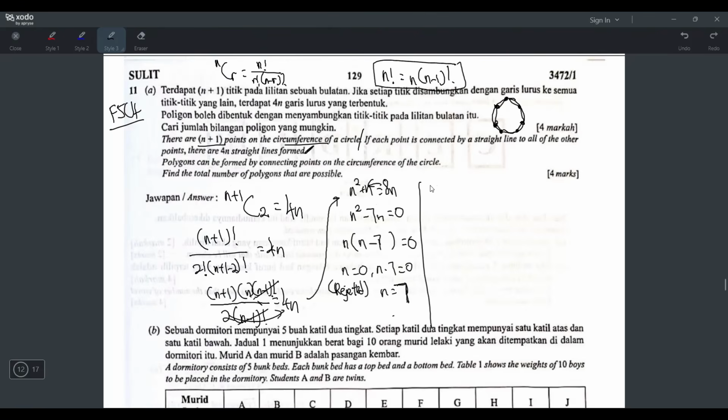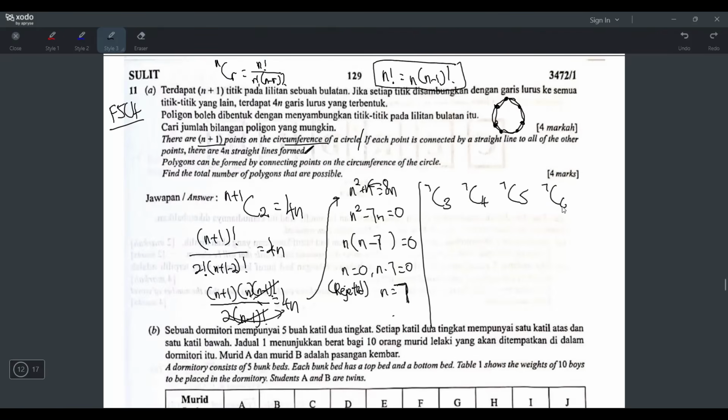So out of the 7 points, I can choose 3 points. And when I do 7C3, I am finding the number of triangles that can be formed, because three sides. Yeah, because I'm choosing any 3 points to join them. And then I can also do 7C4. 7C4 would be the number of ways to form the quadrilateral, because you choose 4 points from 7 points to join them, right? Or you can also form a pentagon. From 7 points, choose 5 points to connect. You end up getting a pentagon.